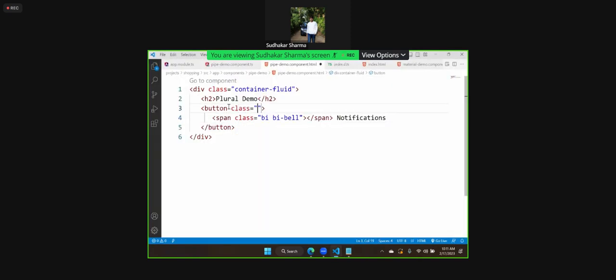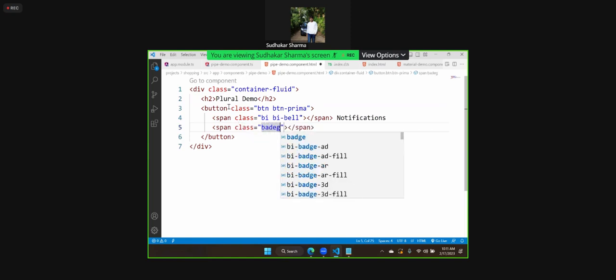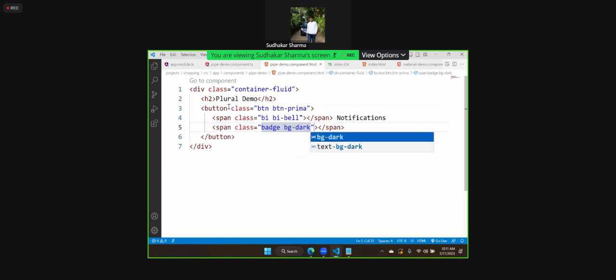Now I will just use class btn and btn primary. And here we will add another span. In this span class, I will give as badge, and suppose bg dark.